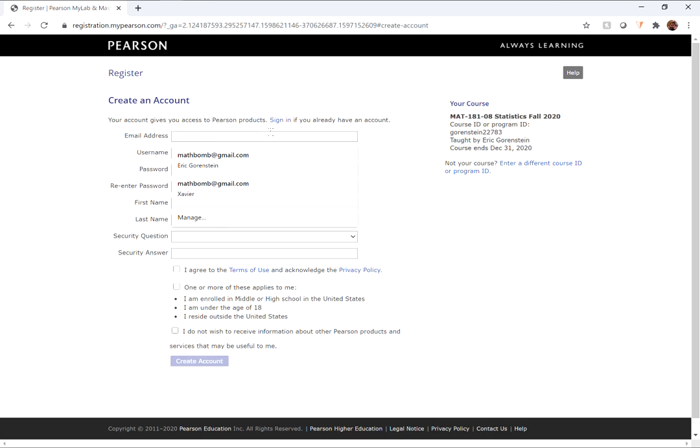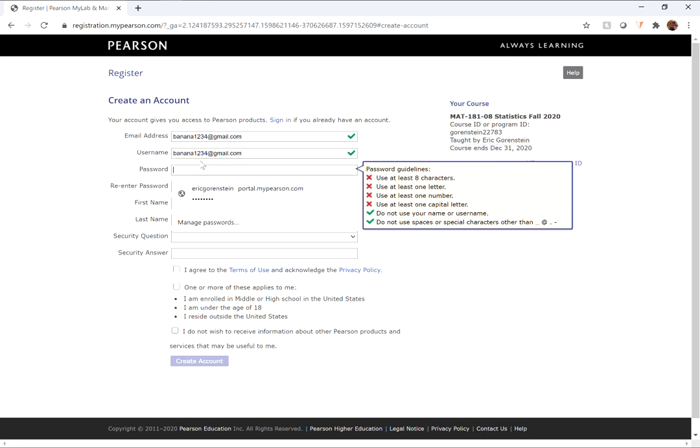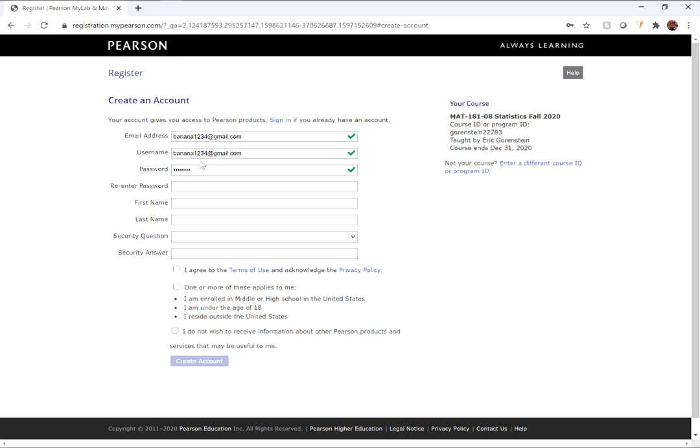Let's say, I don't know, banana1234 at gmail.com. Okay, so let's use that. Username, just by default, it uses your email address. You could change that if you want, but there's really no need to. For the password, pick something that you could easily remember.